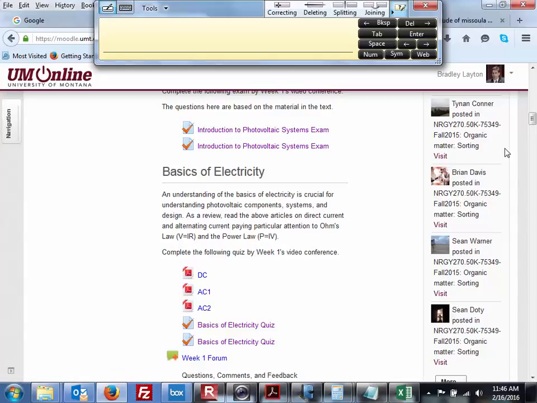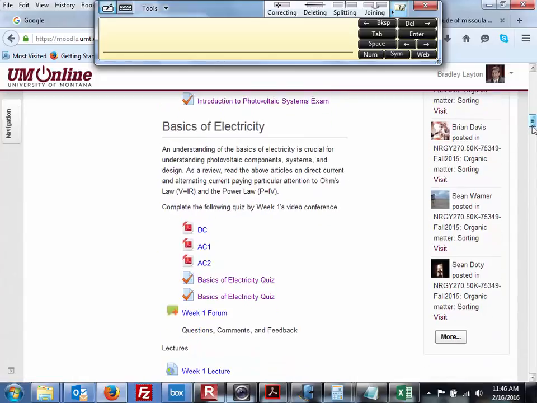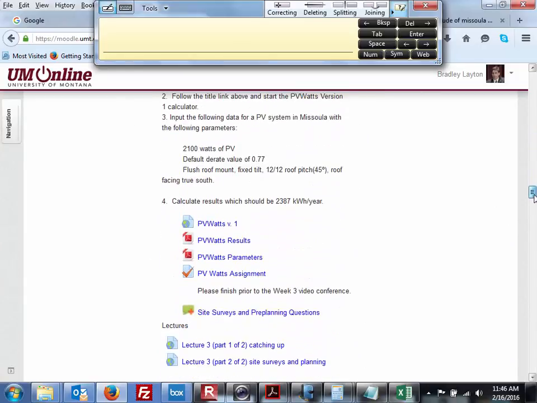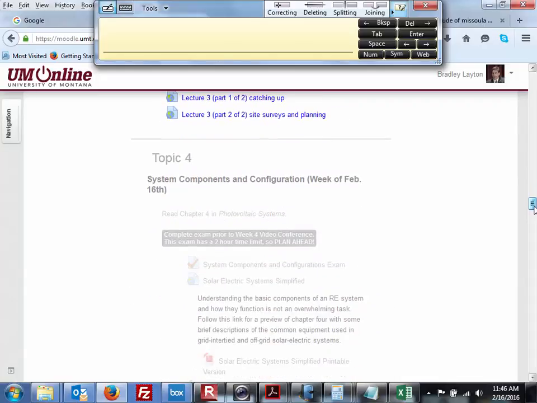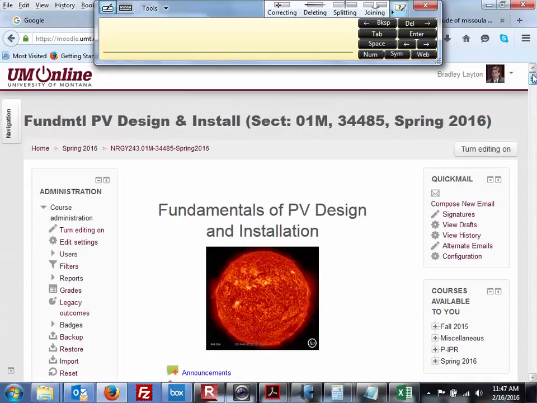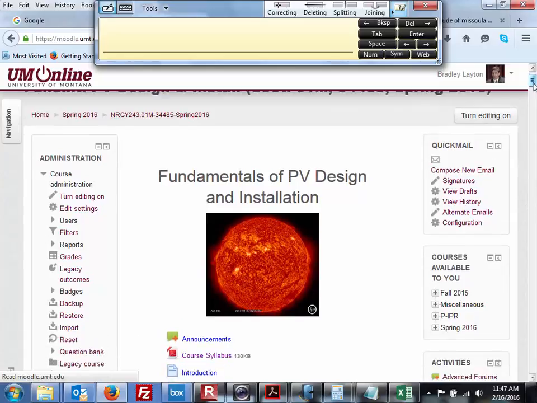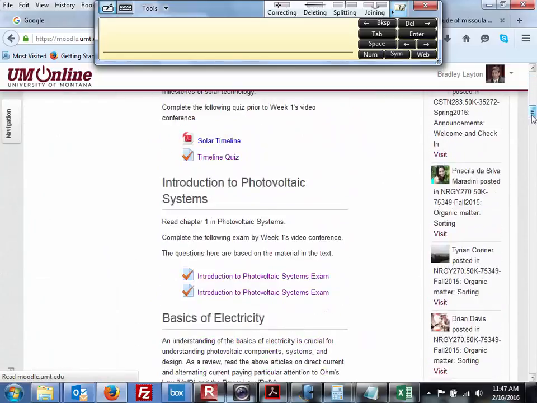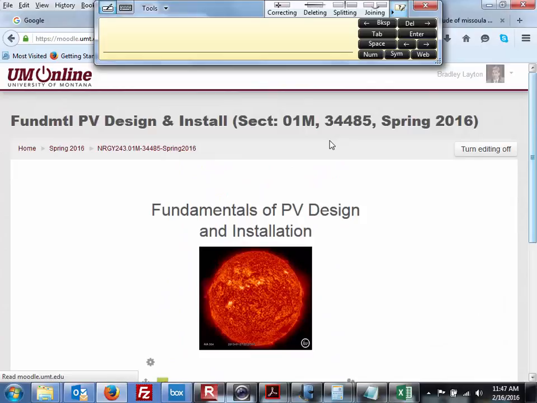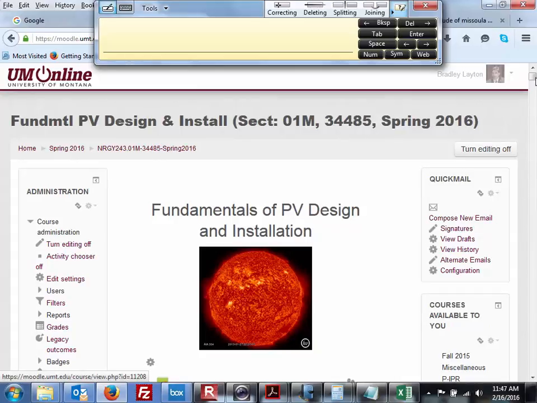Are there going to be copies? Should we take a certain one from now on? Oh, let me see. Yeah, looks good. I've been doing my best to delete the duplicates. Topic 4, I'll go ahead and open that up since it is week 4 now. All right, let's do a little preview at the very beginning, the basics of electricity. There's 2 quizzes. It looks like people just took one or the other, and I'll be able to sort that out on the final grade, so don't stress about that.